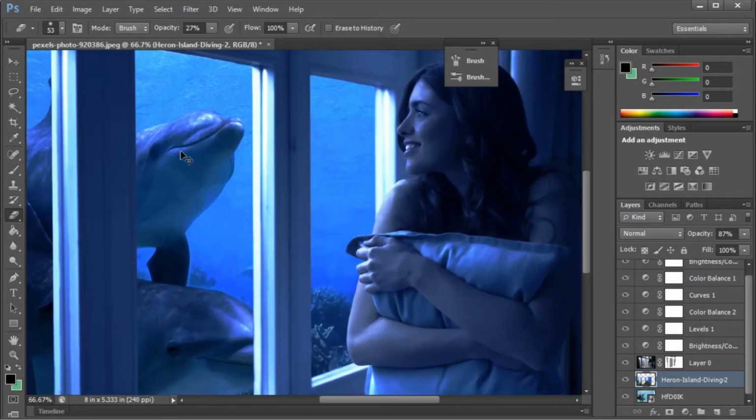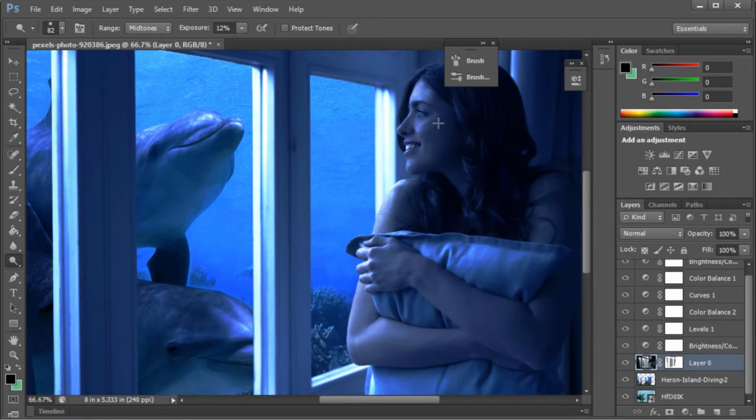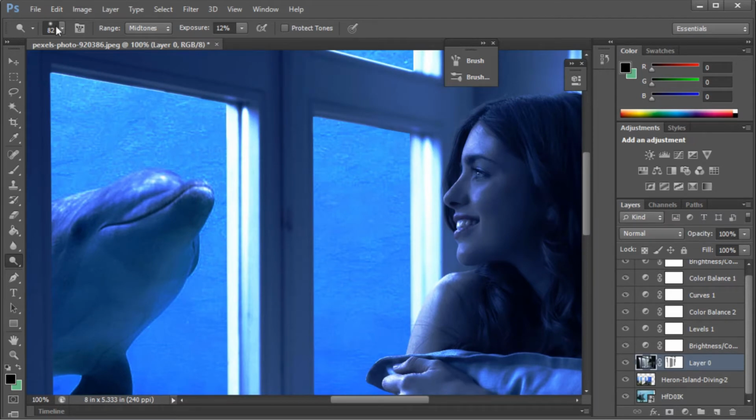Now we're going to go for our highlights, so let's just click the woman in the picture here, and then we're going to want to find this tool here, which is the dodge tool. Again, let's change the size. Again, I don't know why it's not showing me the round section. Okay, as you can see there, it's making things a bit brighter. So, again, exposure. Set it to maybe 15, 16.